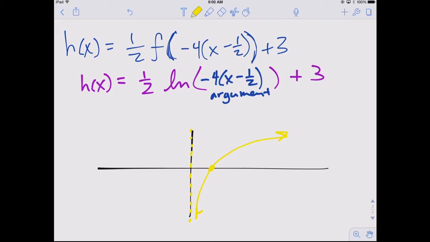And it's decreasing. So it's going to come in right here from the left and live to the left of the vertical asymptote. The 4 is going to be a horizontal what still? Compression. That's going to make it a little bit steeper. But that's it for the shape. So our final shape is coming in from the left, approaching the vertical asymptote at 0. Now I pick it up and move it right 1/2 and up 3.